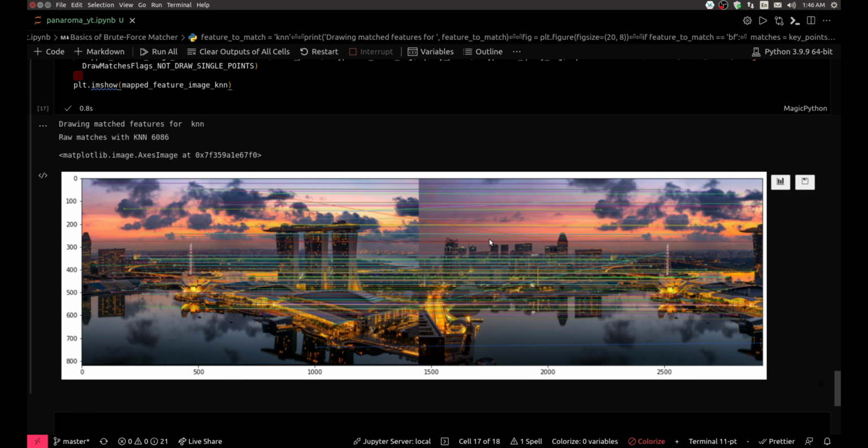So the next question is how to calculate homography. And a RANSAC algorithm, or random sample consensus algorithm, is to the rescue. RANSAC is used to estimate a homography. It computes a homography and gives you a prediction for which pairs are inliers and which are outliers. RANSAC is an iterative algorithm to fit linear models.